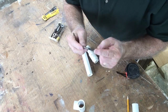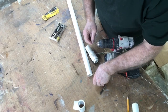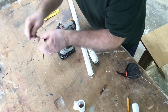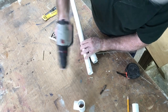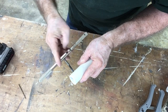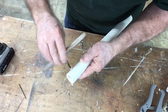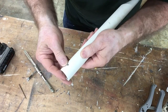To use this 1-4-20 tap I need to drill the hole 13/64ths into my PVC. I'm going to drill a pilot hole first to make sure the bit doesn't wander. There's my pilot hole. Now to tap this into the PVC — it's actually very, very easy because this is such a soft material. I just screw it right in there and that's really all there is to it. I don't have to treat it as if it were metal. So now I have the threads in there that I'm looking for.